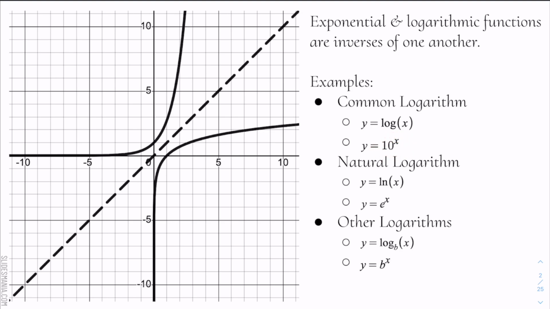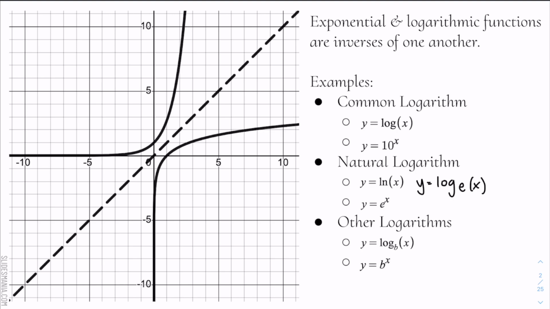For natural logarithm, we see that written as ln of x, and that is just logarithm with base e. And e is an irrational constant. We call that Euler's constant. It's approximately 2.718, keeps going forever. And Euler's constant represents natural growth seen in nature. For an example, rabbit populations would grow using this base e.